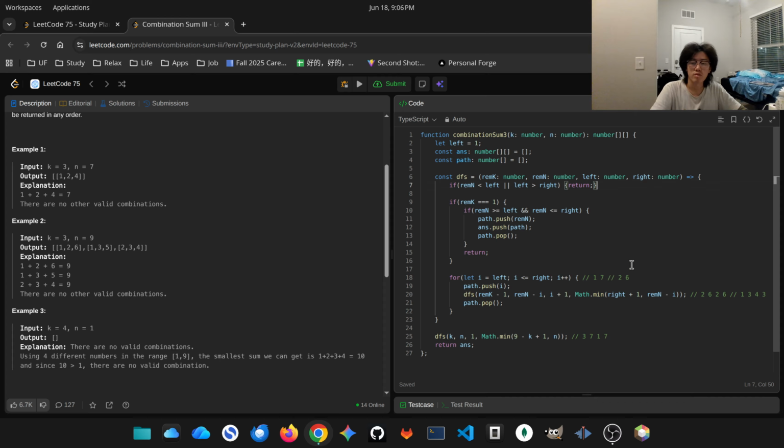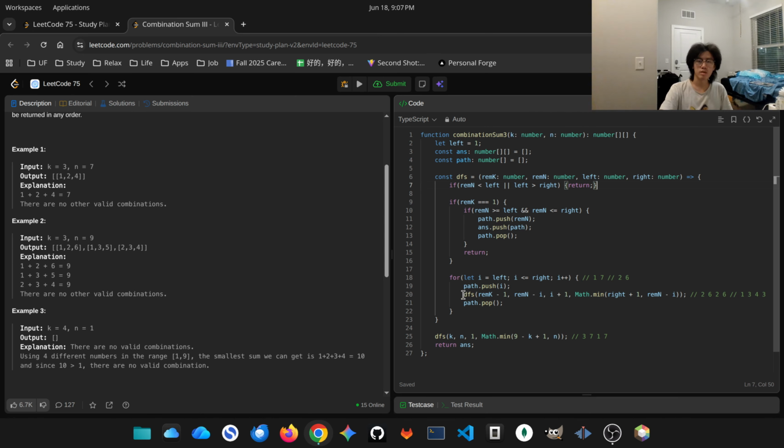After that we choose 3, 4, 5, 6. When we choose 3, the remaining i would be 3. So this would work.